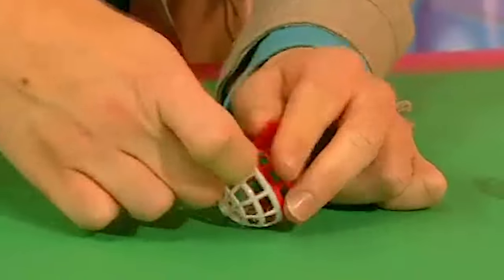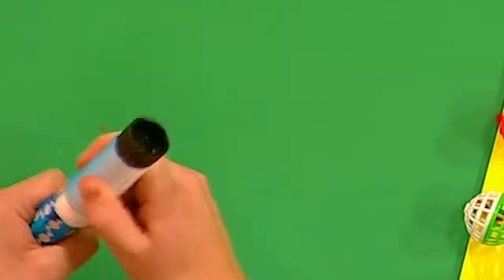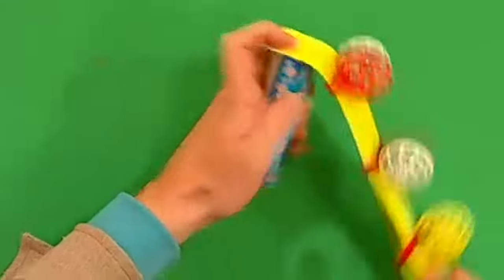Feed the pipe cleaner pieces through the pet balls. Wrap the ends of the pipe cleaners around the card and space them out like this. Finally, stick the card to the tube and your easy tambourine is complete. Why don't you try and make it in a minute?